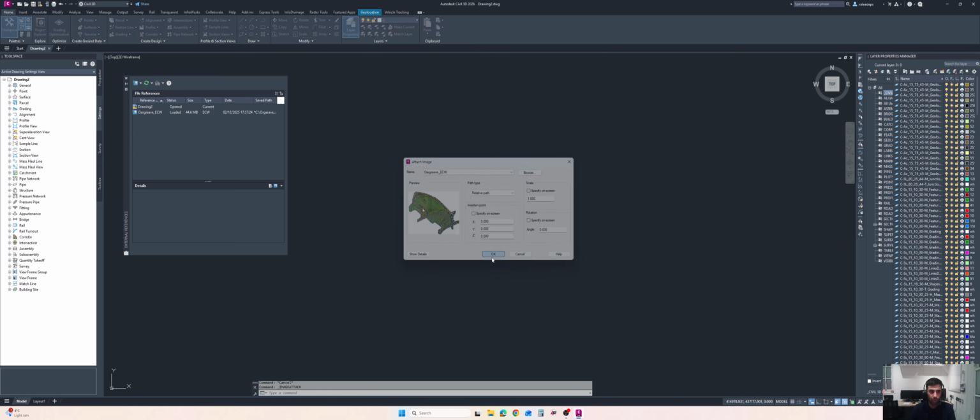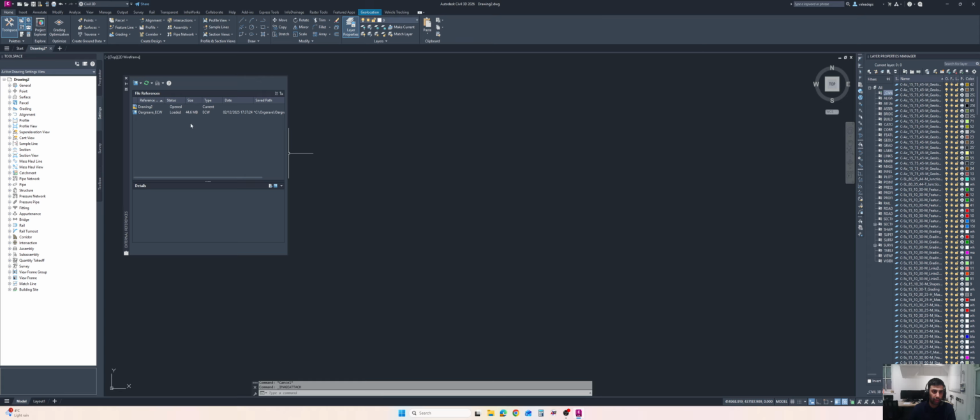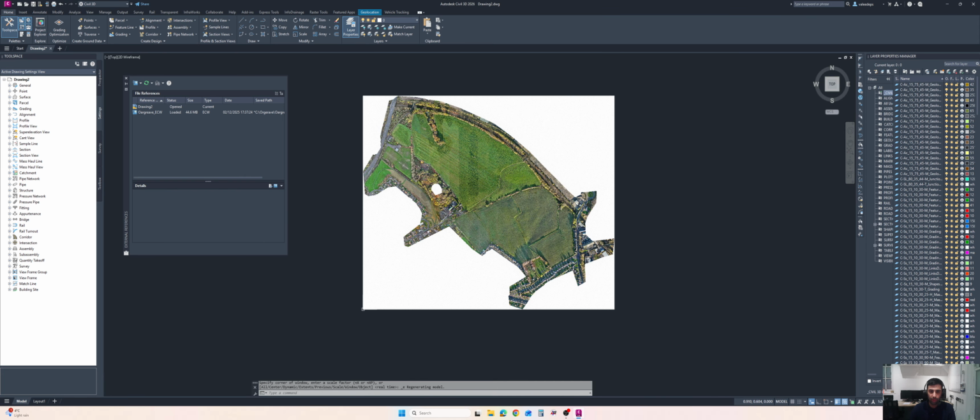So I will click OK. So I can see that image is attached. So zoom extents. So we can see the image is here, but I can see this is not the proper coordinates, because you can see this one is showing 0 0. This is not proper image.